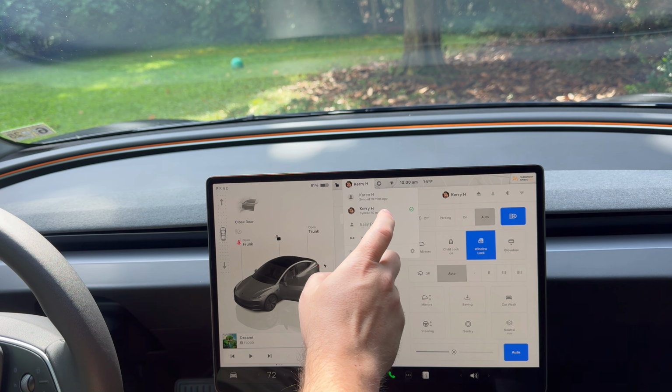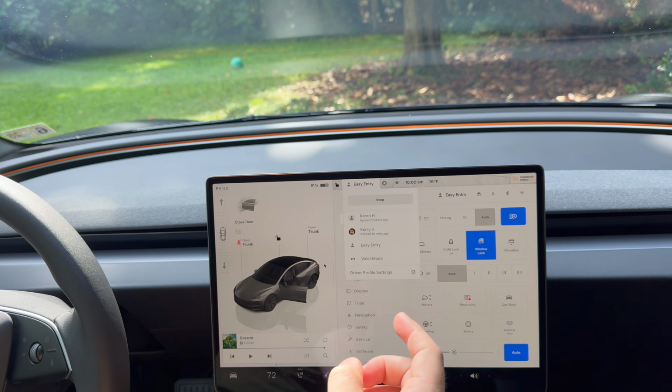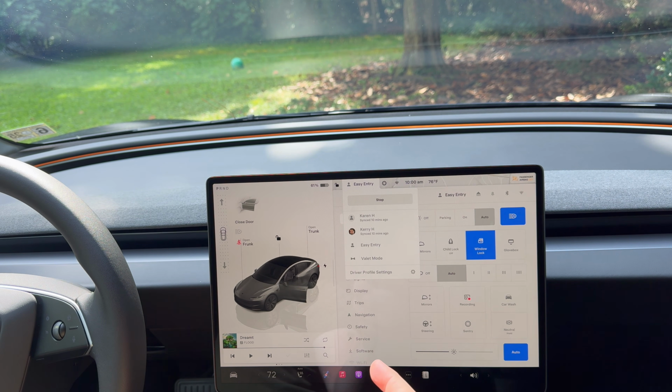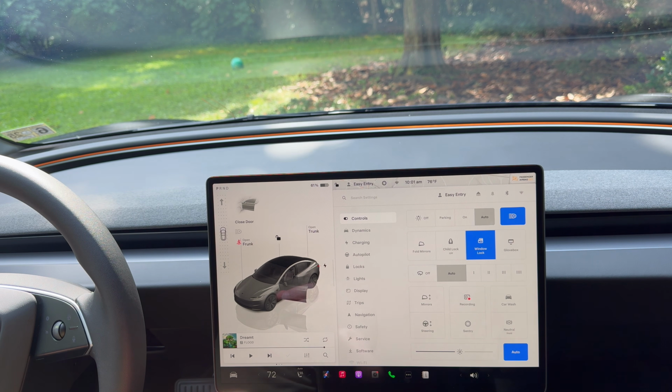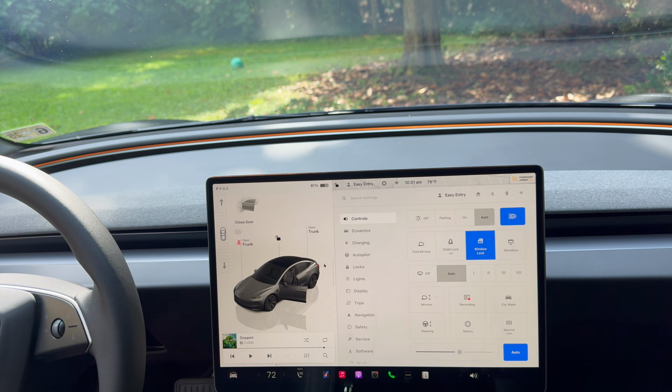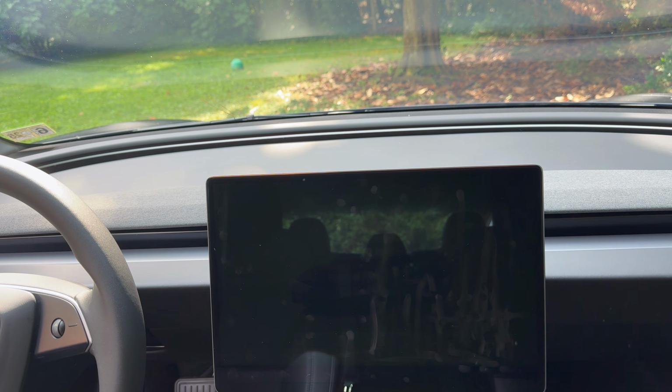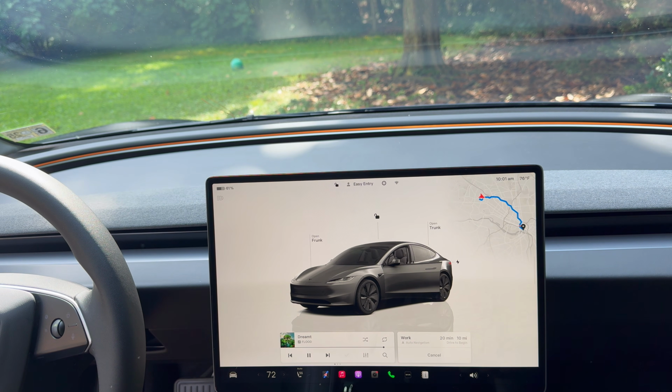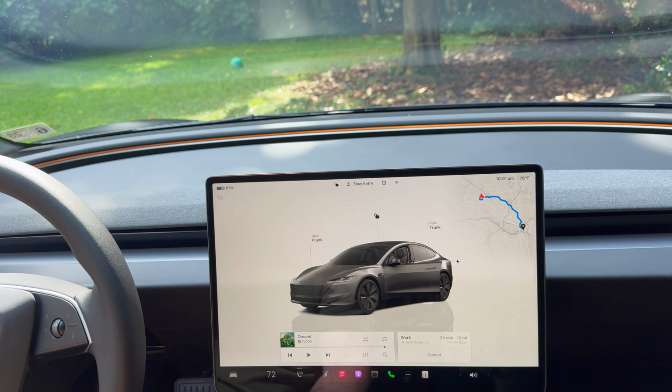When you turn off your car and you open the door, typically it goes to easy entry, but I think I messed it up since I've been toggling it. Let's see if I can hop out of the car and get it to do that again. Let's see if I can get it to behave. Okay, so easy entry is enabled.